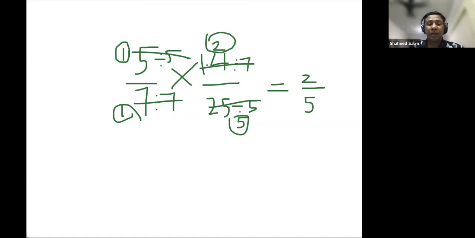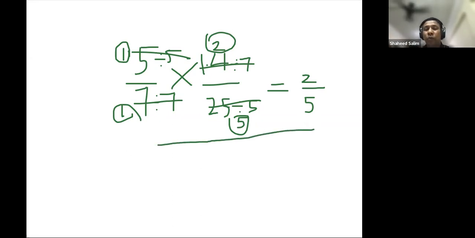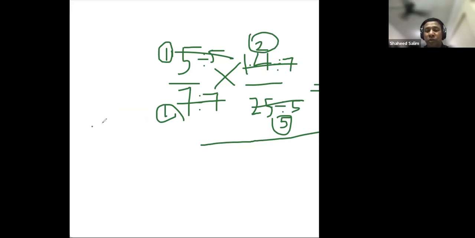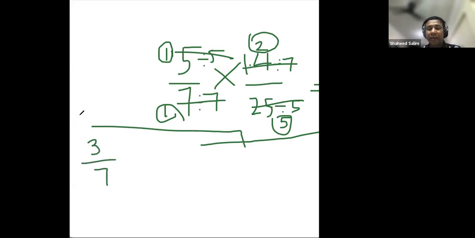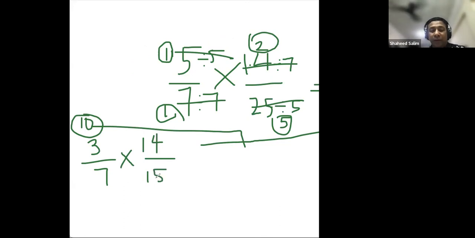So we look at the next one. The next one is number 10. Okay, I'll write for you what you have written so that it's easier for you to see. You put 3/7 times 14/15. Let us see. Did you get this correct? Okay, you divide by 7 here. Good. You divide by 7 here. Good. But let us see. Careless, sometimes it happens. 7 divided by 7, you get 1. 14 divided by 7, you get 2.